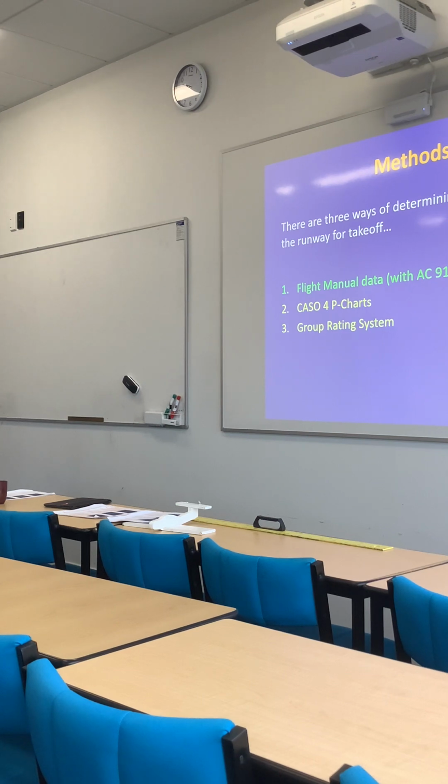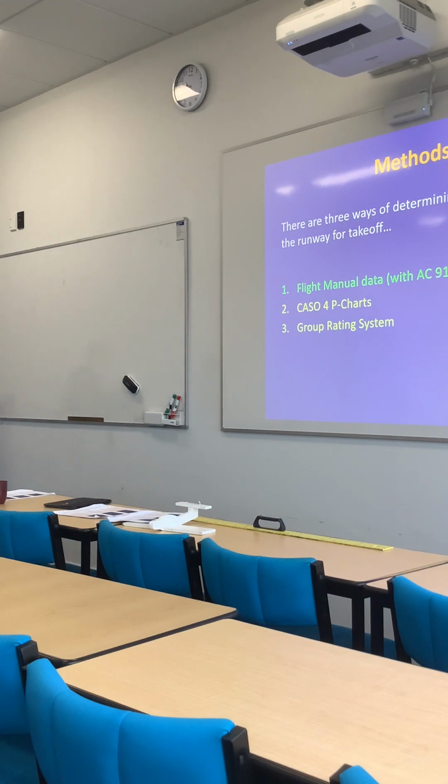Each runway is also given, or each evaluated runway is also given a number from 1 to 8. A runway that has a lower number is shorter, and a runway that has a bigger number is longer. Now we can use the group rating system to determine if a runway is suitable to land. We can land on that runway if the number of the runway is equal to or greater than that of the aeroplane's. So for a DA40 with group 8, that means we can only take off and land on runways that are group 8 if we are not intending on doing a P chart. Anything less than that and a calculation is required.